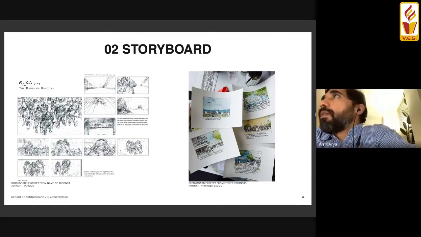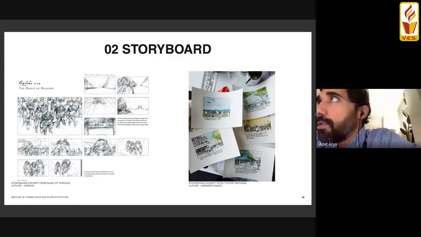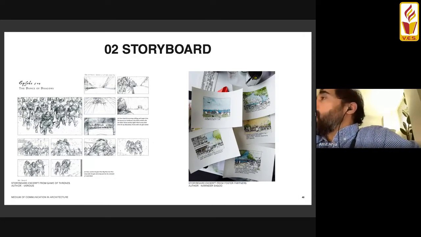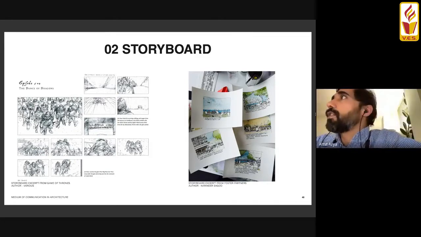And in a similar way, you could use the storyboard as a graphic organization technique, which consists of all the illustrations and all the ideas that you have been investigating during concept design stage, and to synthesize it into the final story. So the images on the right are by Narendra Sagu at Foster Partners, where these quick, beautiful sketches start talking about what is the ambition of the project, how does it engage, in this particular case, a public project, and how will it engage with the rest of the inhabitants of the city. And these also become sort of drawings which then identify the renderings and the view selections that will inform the final representation of the project. Next slide, please.